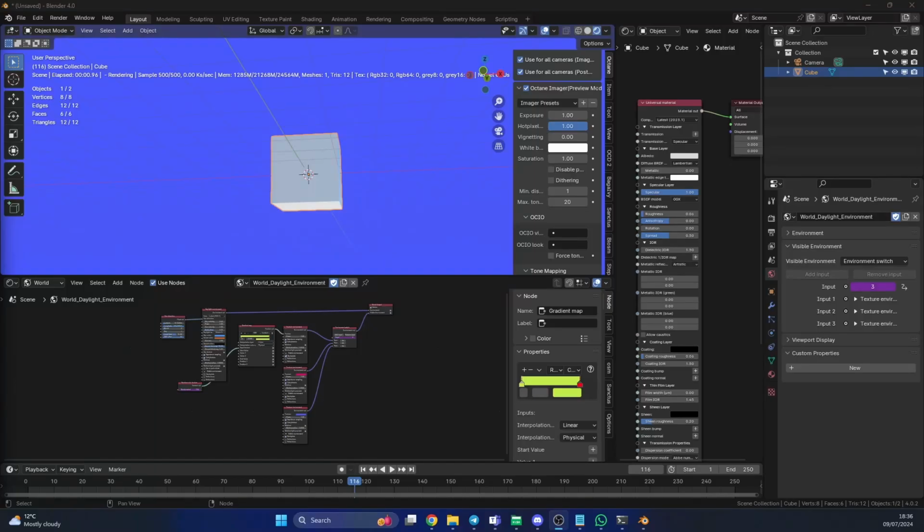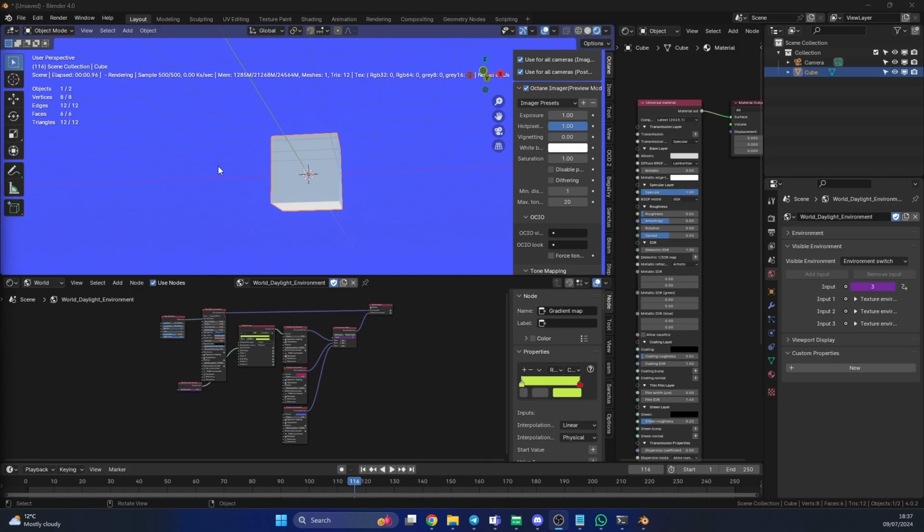A very quick tutorial today, and it's one of these underused features in Blender Octane, and it's the environment switch node. Essentially what it does is it lets you switch out the environment. Now I had a product shot, I think it was 16 different products, and each product was a different colour, so the background had to be a different colour, so the environment switch node came in incredibly handy.